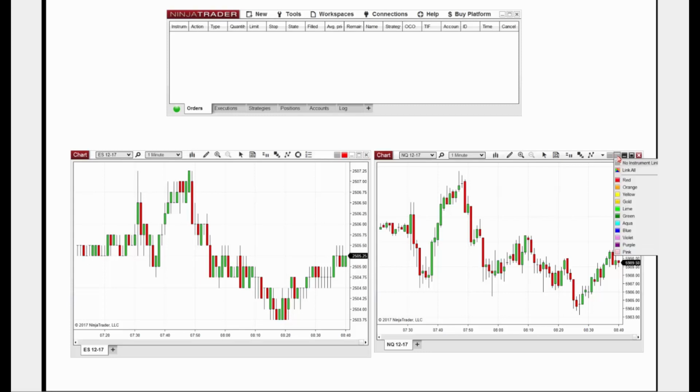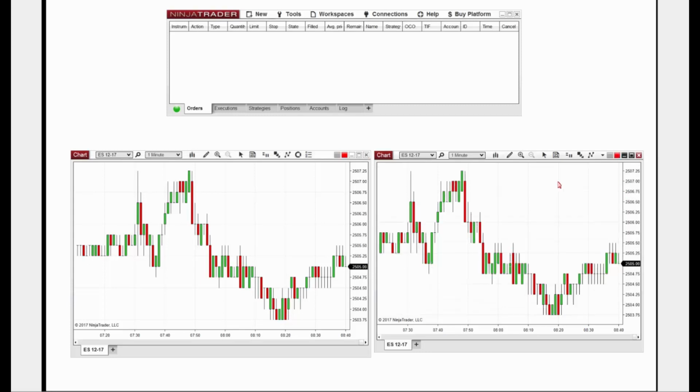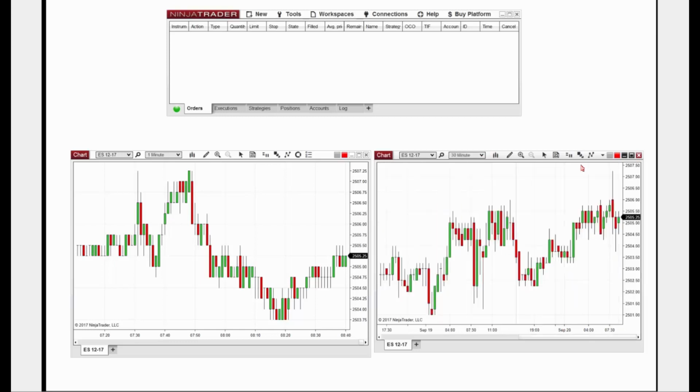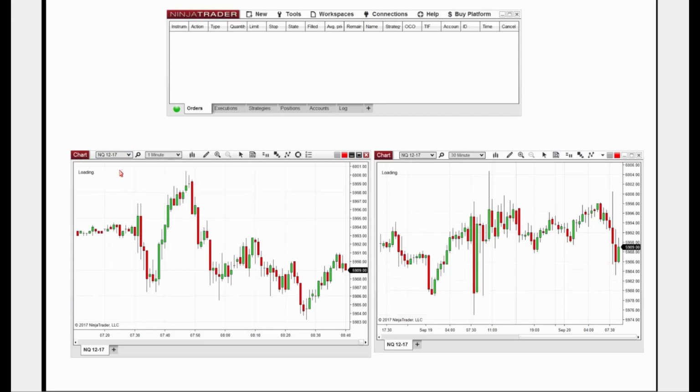And if we keep an eye on the NASDAQ chart, you can see it quickly changes to an ES chart. So any change I make in either window is going to change the contract in the other window as well. And this comes in handy if we've got multi-time frames up. So let's say we have a 30-minute chart. So we have our 1-minute and our 30-minute chart up. And if I wanted to switch over to the NASDAQ on both charts real quick, instead of changing both charts, I could actually just change one and it'll switch over to the other one immediately.